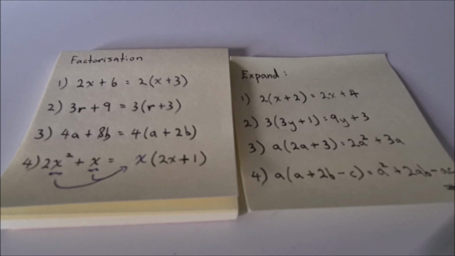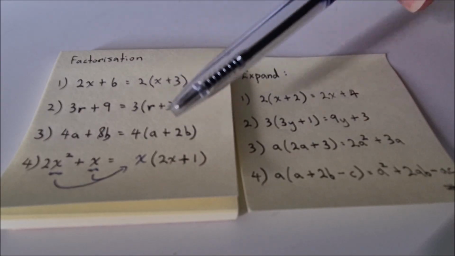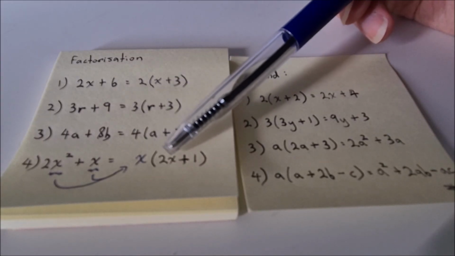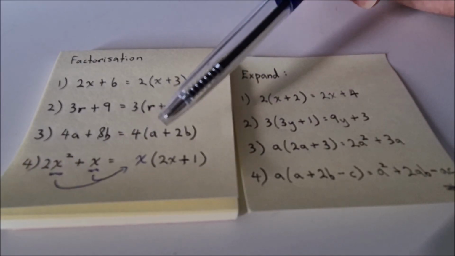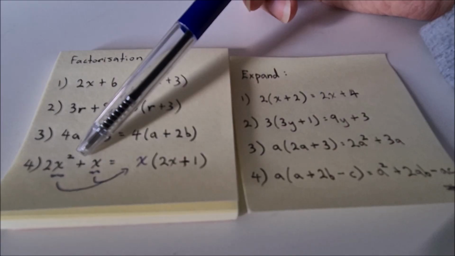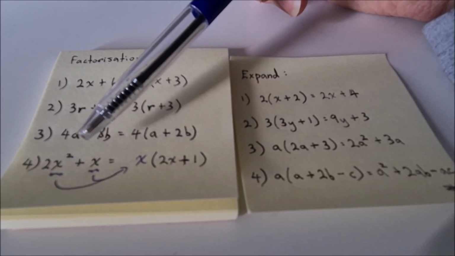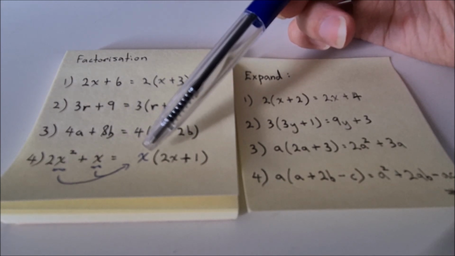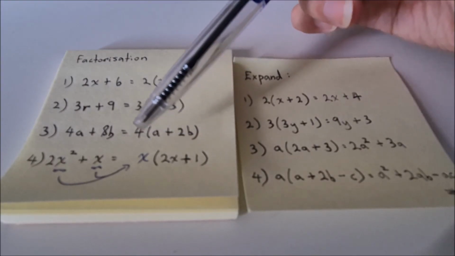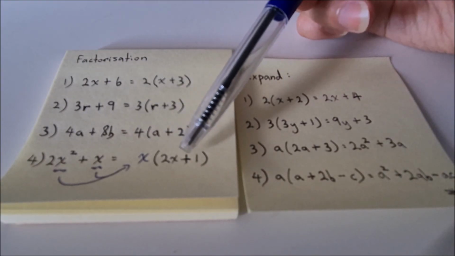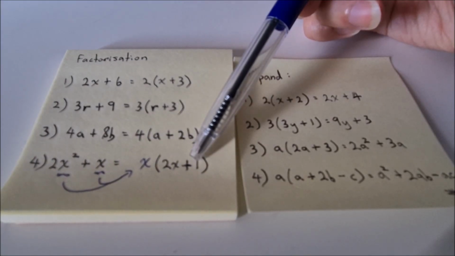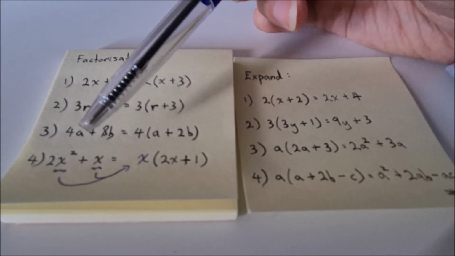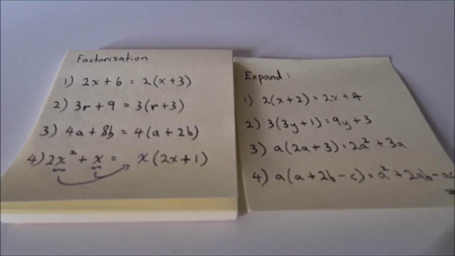One more note is that you can check if you did factorization correctly by simply going the other way. So expanding your factorized expression back to this, and if it matches, you know you're correct. So for checking, you can expand what you just factorized. So we have x times 2x, that's 2x squared, and then plus x over here, so x, and we know that it's correct. It's a good habit to double check as well when things get more complicated.